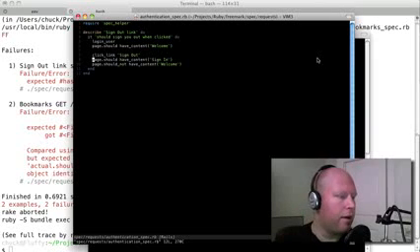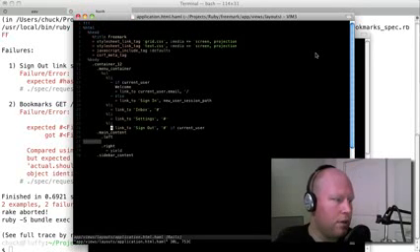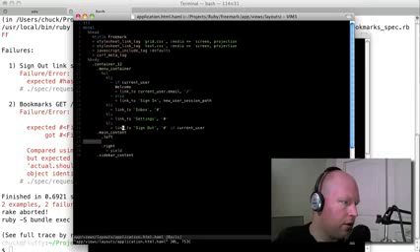So if we look at the layout, which we can get to by running BP, which is open the previous deal. If you look at this, you can actually see that we have link to sign out, and it goes to this hash mark. So it doesn't go anywhere.